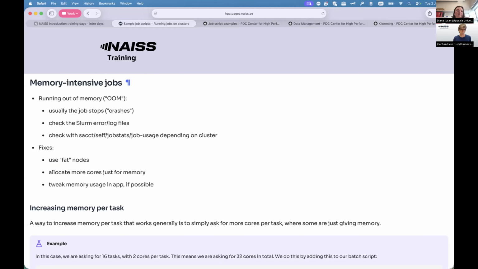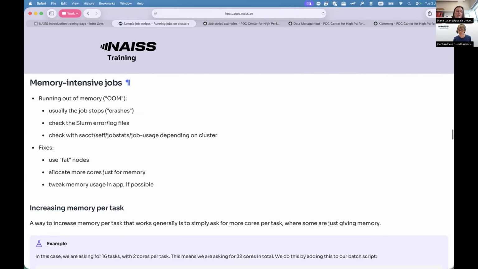So then what to do when this actually occurs? Well, the simple answer is that you simply need to allocate more memory to your processes, and there are different ways in which you can do that. You can either use nodes which have more memory per core, or you can use the same nodes, but have fewer tasks and allocate more cores for each task.